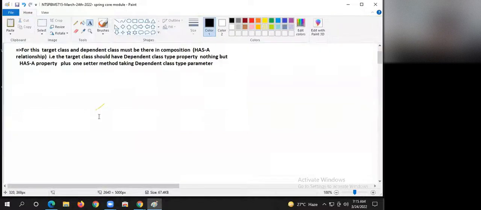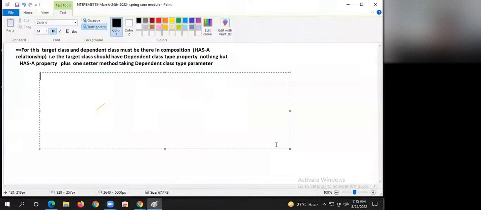Yeah, it must have both, guys. First of all, classes should be in a relationship. What kind of relationship? Composition relationship. And there should be one has-a property. It's something like this, guys. Class A. Here, class B. I'll give a detailed example later. First, let's feel composition.